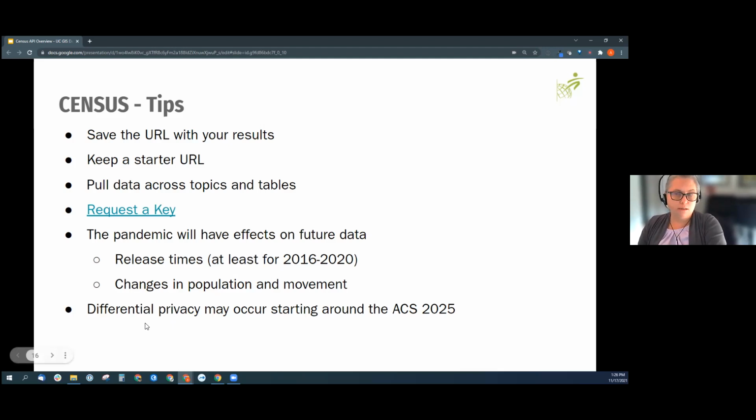And then further in the timeline, in 2025, there is the possibility that the Census Bureau will start enacting differential privacy, which essentially means introducing some noise or errors to the data. This would be done in order to make sure that someone could not go back and extract who answered what questions how. So it's a privacy concern. It's a little unclear the path forward, but our pretty clear understanding is that we don't have to worry about that until 2025 in the ACS.